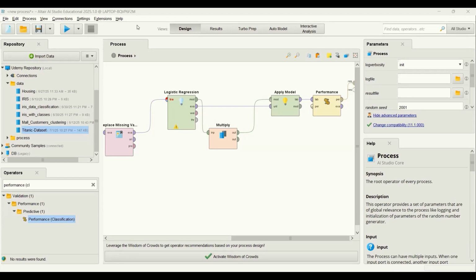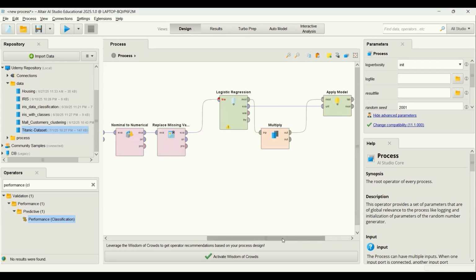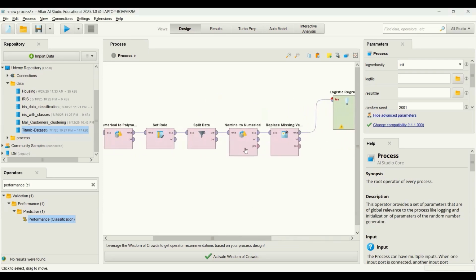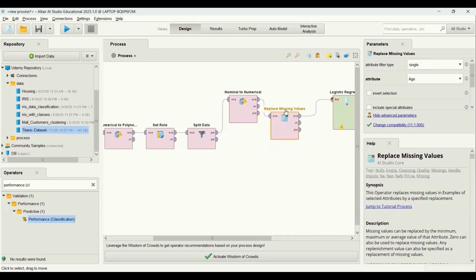Next, I'm going to calculate the performance of the model on the test data. In order to do that, I have to apply the same pre-processing steps that we did on the training set to the test data. So I come back here and apply the conversion of the categorical variables to numerical on the test data as well, and take care of missing values on the test data as well.